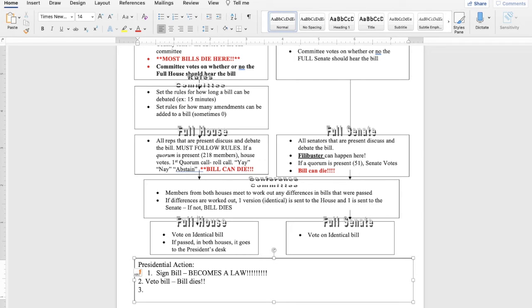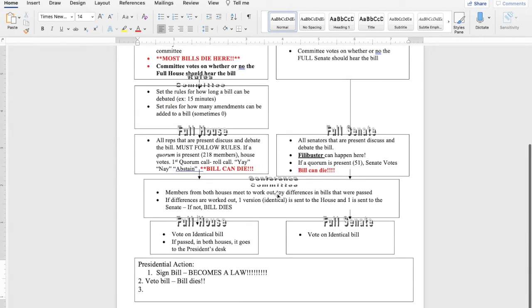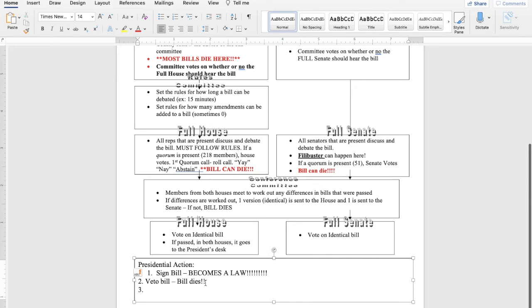Aww. There is one exception to this, and this goes back to when we talked about checks and balances. First of all, the president having to sign a bill that's passed by the House is a check and balance because the president's part of the executive branch. This is the legislative branch in the legislative process. However, if he doesn't like the bill, he can veto it, and it dies.